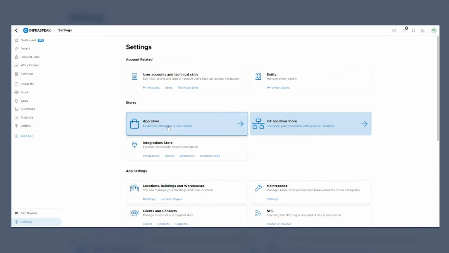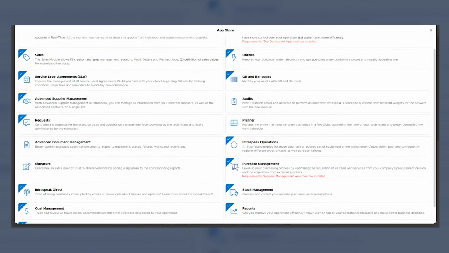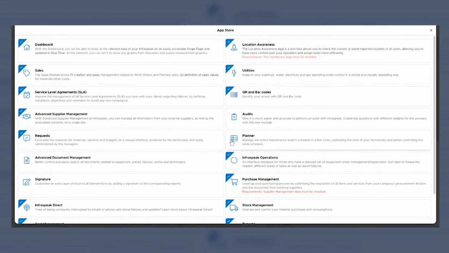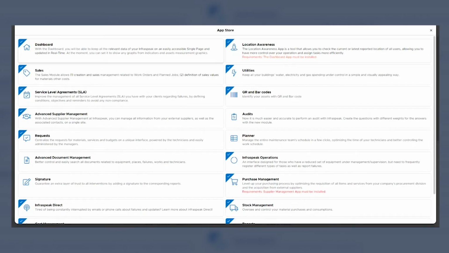In the App Store, you'll have a series of applications available for you to download and start using at any moment. So if I click here, you can see all of the apps that are available. These you can enable or disable as you go and as you find necessary for your business. If you're wondering, all of the apps that have a little blue tick on the left-hand corner mean that they have been activated or turned on. If you want to turn them off, or if you want to see which apps you are not using, you will see that you'll have just a section without a tick box.